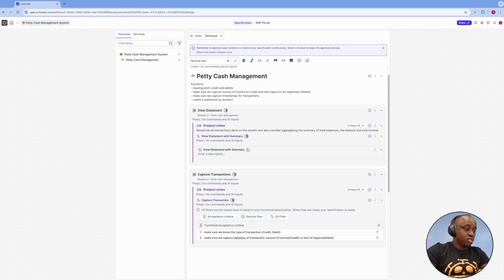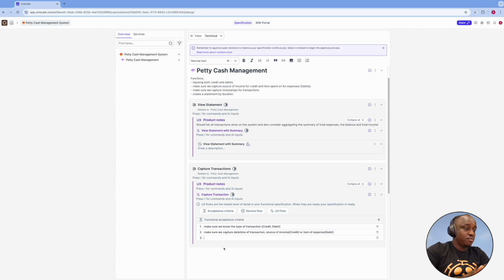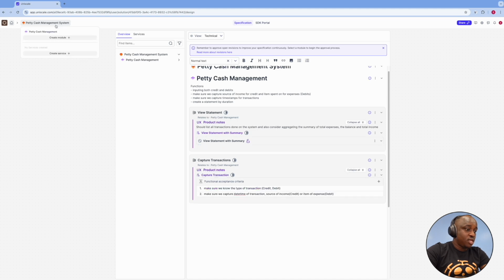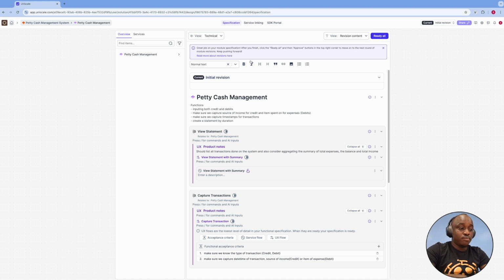So essentially, once you define that, I believe that should cover everything we need for something small like this. As a project manager, at this point I am done with setting up something very simple, and you can see the module there. If you had multiple modules, you'd see more of them. And we are happy with what we've done. That marks the end of this section. Thank you.